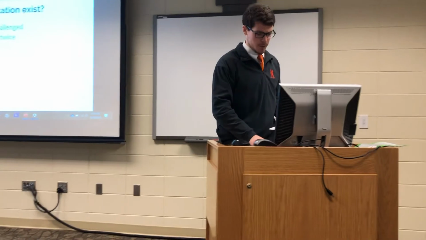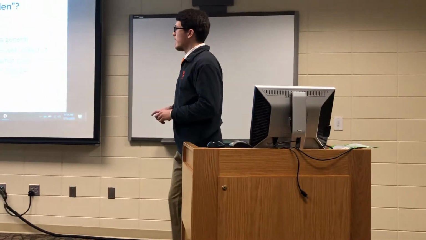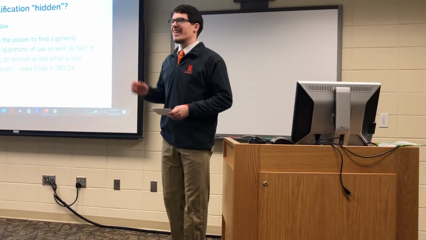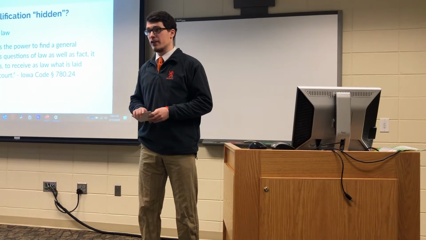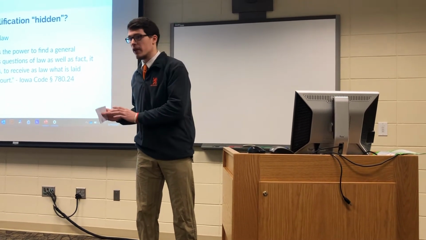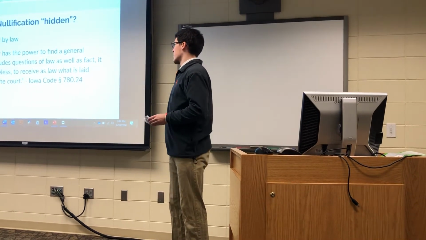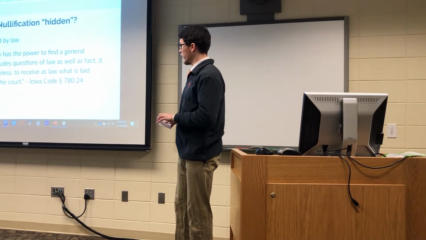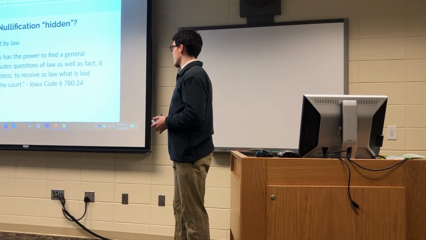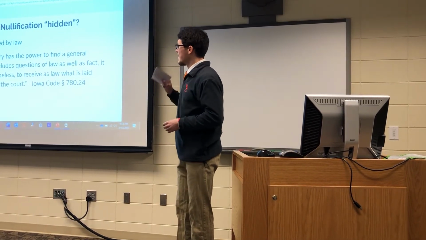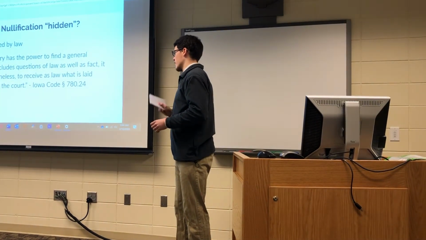So if the jury has so much power, why is jury nullification hidden? Well, as I said, it is not supported by the law, but comes as a result of the law. Those 2 laws don't mention jury nullification. Jury nullification is a consequence of our fair court system. And in the Iowa Code, section 780.24, it says, "Although the jury has the power to find a general verdict which includes questions of the law as well as facts, it is bound, nevertheless, to receive as law what is laid down as such by the court."